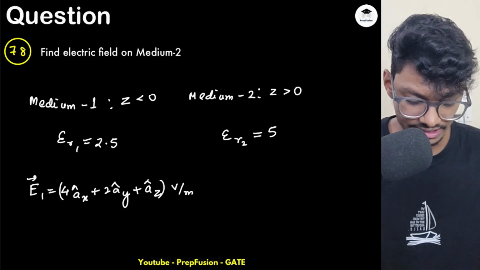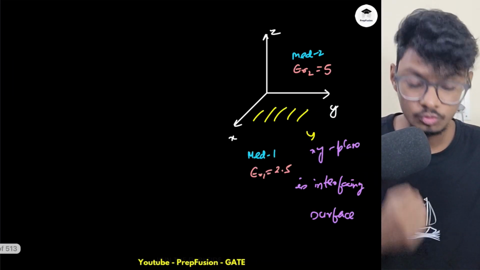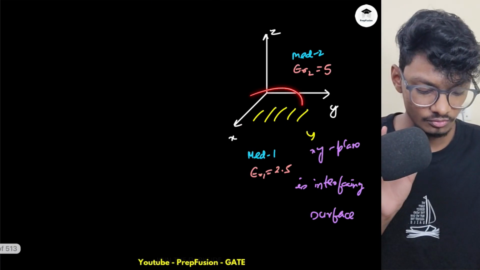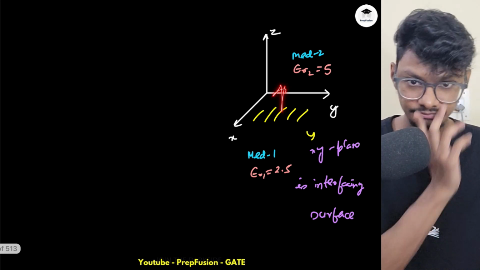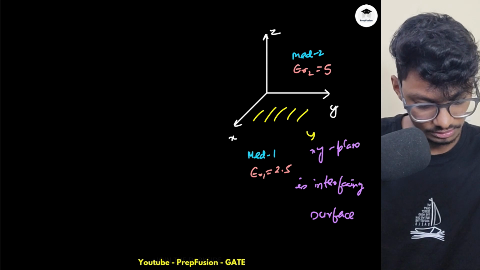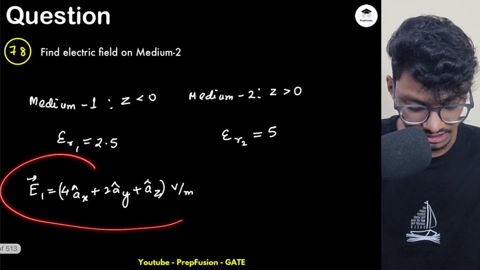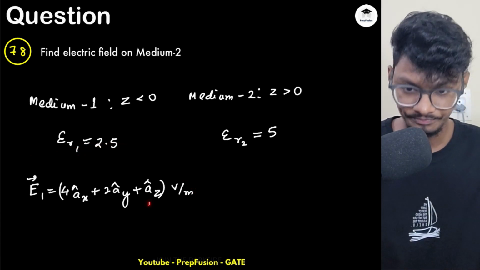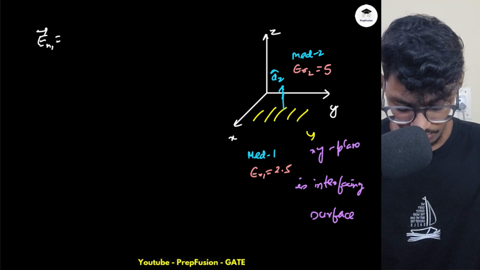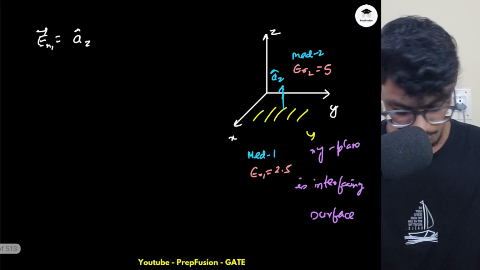From this electric field, can you identify what is the tangential component and what is the normal component? Normal to the surface, normal to the interfacing medium. Intuitively, the normal direction will be in this direction, that is the az cap direction. So in az cap, what electric field do I have? Simply only this. The normal component En1 will be along az cap only. This is the only normal direction electric field that I have, in volt per meter.